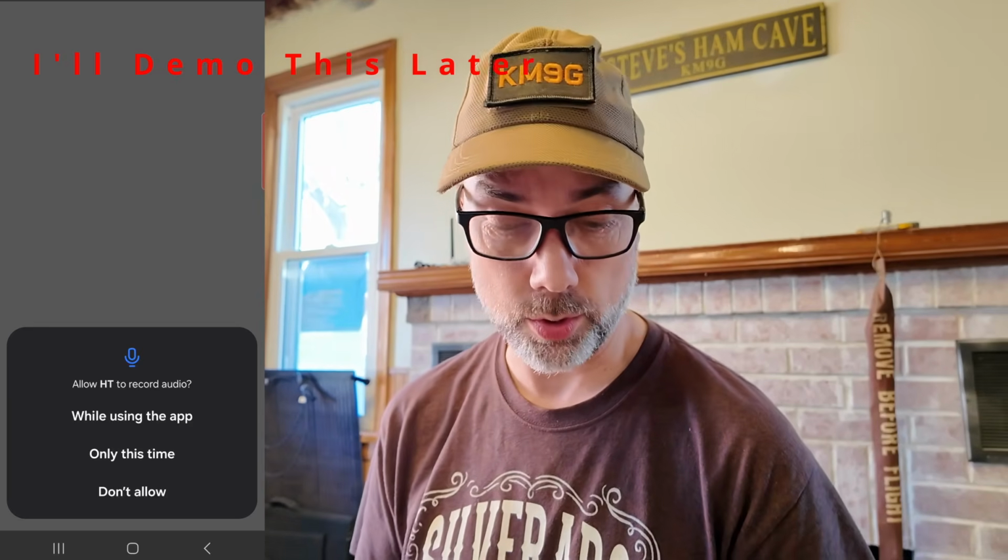It wants to record audio, so it's going to need to hear the audio that's coming in from the radio in order to do stuff. Choose while using the app if you only want to do it while you're using the app, or choose only this time, or choose don't allow. If you choose don't allow, you can go back into settings and allow it if you need to. But one of the things that you can get is a really cheap burner Android phone from Walmart or Amazon, and then you don't have to worry about what's going on. Set up a faux Gmail account to create your Google Play account, and then download Google Play apps on that phone instead of on your main phone if you're worried.